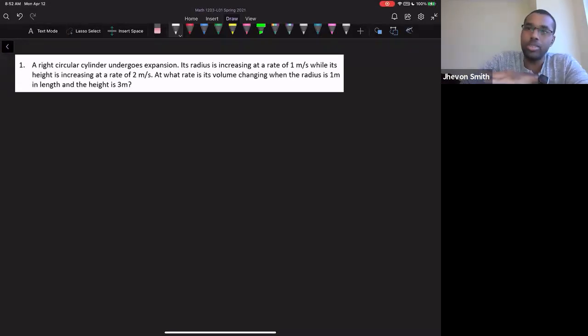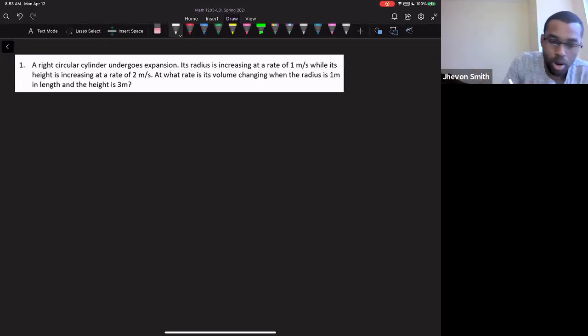Okay, so classic related rates problem, right? You're told about several related quantities, the radius, the height, and the volume of a right circular cylinder. You're given information about the rates of change of the radius and the height, and you're asked about the rate of change of the volume, right? So that's classic related rates. Several related quantities are described. You're given the rate information on several of them, except one, the one that you care about, and you're asked to find that. So once you read that, you know it's a related rates problem.